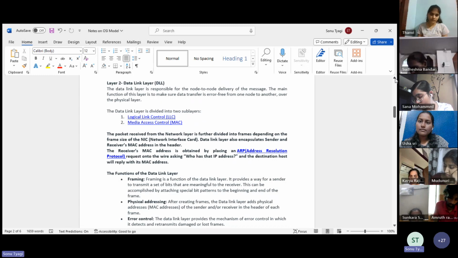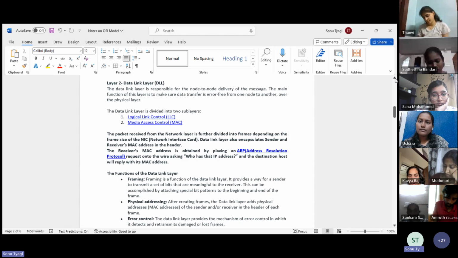The packet received from the network layer is further divided into frames depending on the frame size of the NIC, network interface card.